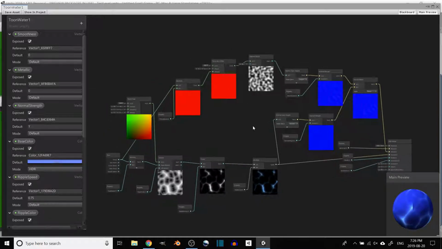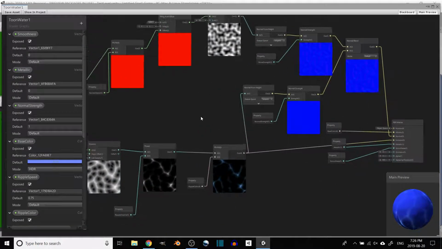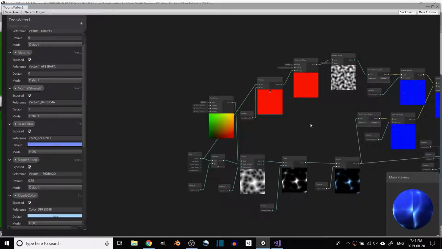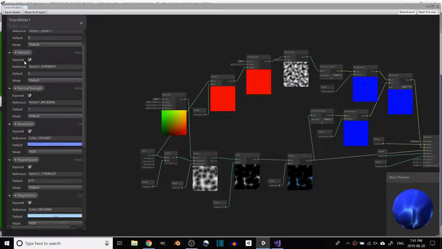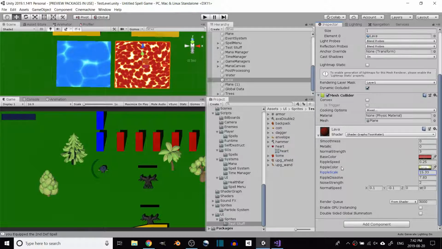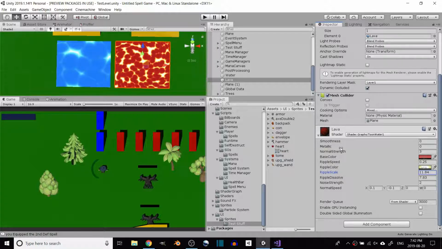So instead of having to code out shaders, now you've got this nice node-based system, which is completely visual, which makes everything a lot easier to work with. Any values that you have over here that are exposed, they end up showing in the inspector in Unity over here, which makes it very easy to be able to play around and change things however you want.